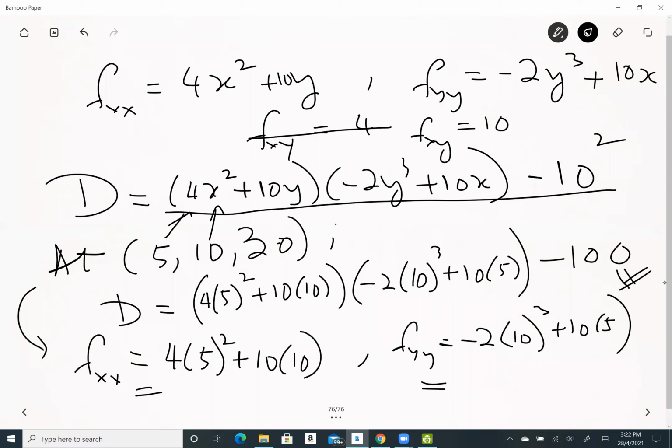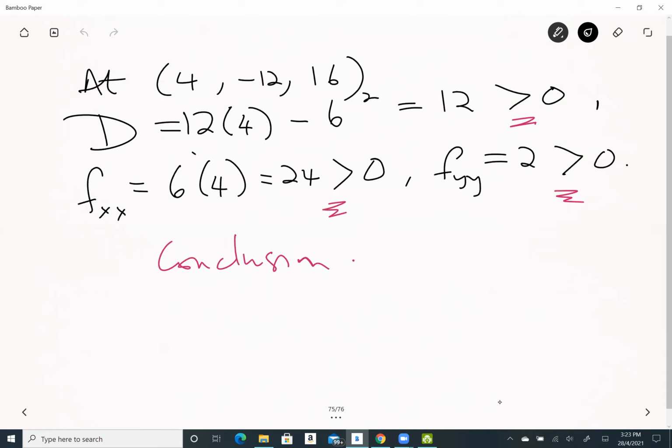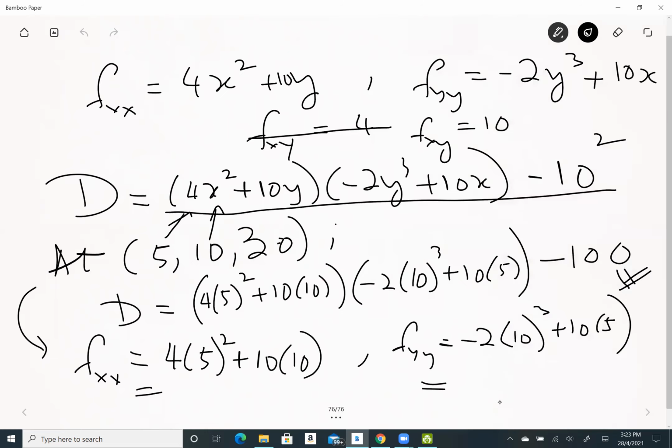Yes. I have a question. If at D we got a negative, then it is saddle point. So does that mean that we don't need to evaluate fxx and fyy? No, you don't. It is not necessary because the first condition, which is D, if the first condition is not met, then you don't have to proceed. So first condition is the D, right? So if the D is less than 0, you stop there.